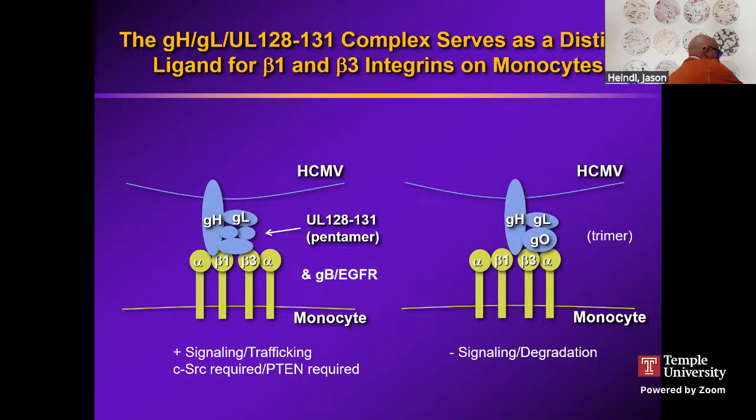This is what the pentamer looks like. I know when they drew it, it looks like Mickey Mouse. I get that, but there's the pentamer, gH, gL, and this is 128. I don't know which one is which in that little model there, but it binds to integrins. When you have the trimer, what we noticed is, this represents what's going on. gH was binding beta 1. Parts of the pentamer were binding beta 3 and beta 1. In this case, this one bound both. I don't know what the residues are. We haven't done that. But the signaling is very, very different. And what you get is, if you can see it, positive signaling, c-SRC required, negative signaling, degradation. There's something with how that engages.